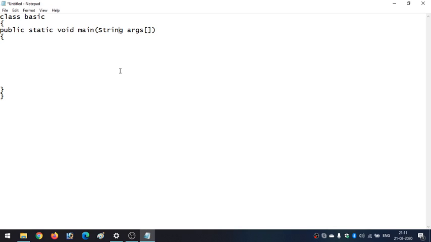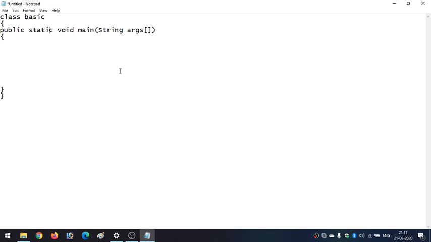That's why we declare String here, and void is which will not return anything. The main method will not return anything, so that's why we require void here. Static: why do we require the main method as static but not non-static?